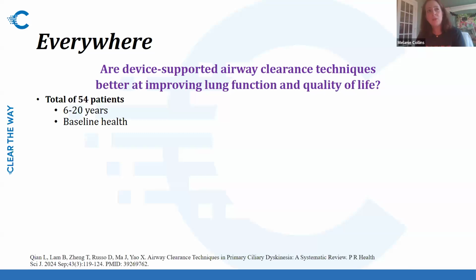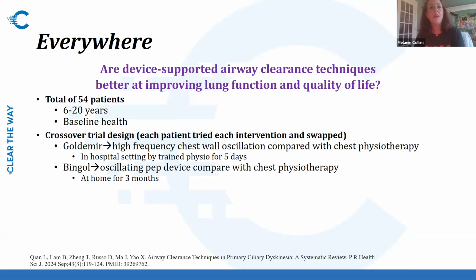In the paper, the patients were 6 to 20 years of age, and they were all in their baseline health. The 2 papers they used had a crossover trial design, which means that the patient tries one thing and then switches over to something else to look for a change.